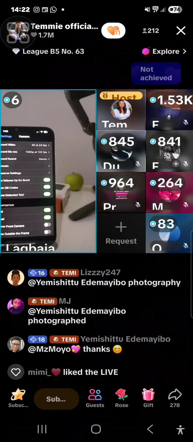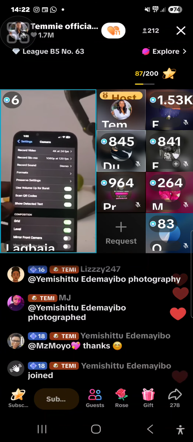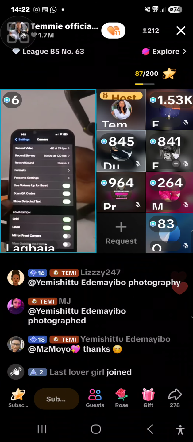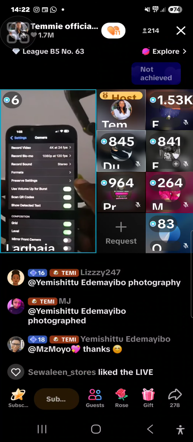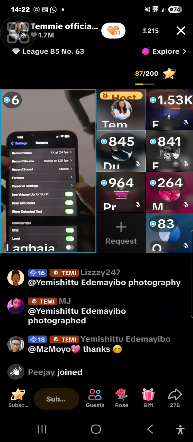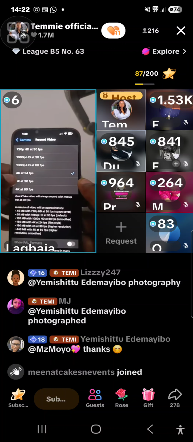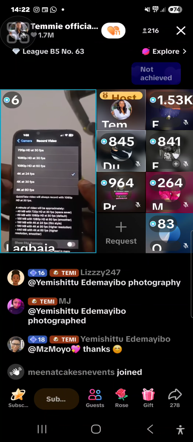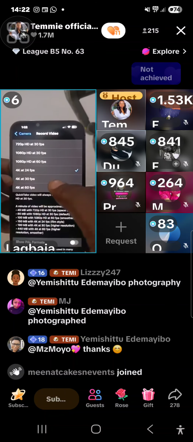So if you don't want to download the software, that's the Blackmagic software, let's just show how we could also make use of our normal camera settings. If you want to record video and you're shooting 4K videos, just know that this is the highest quality.